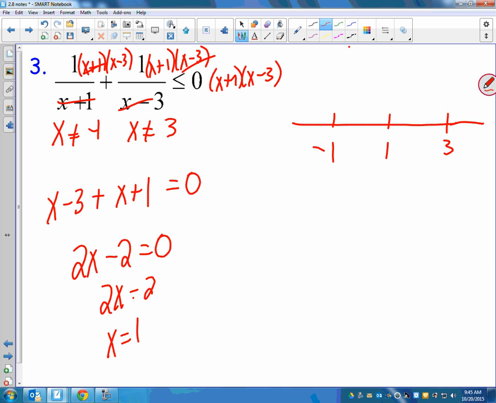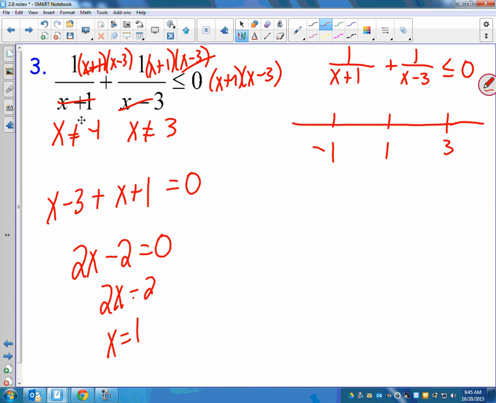I'm going to rewrite my problem up here since I wrote all over that one. This one I have to show a little more work on because it's two things added together. Either we could get a common denominator and look at whether it's less than or equal to 0, or you can just look at each fraction and see when you add them up, is it negative or positive. So this one you really do have to spend some time doing it.